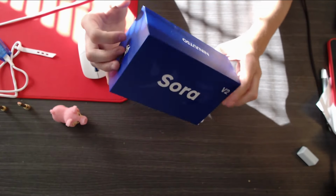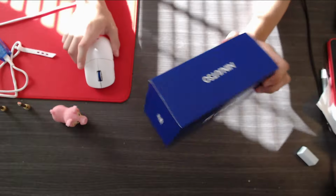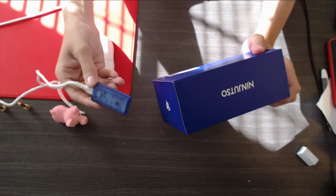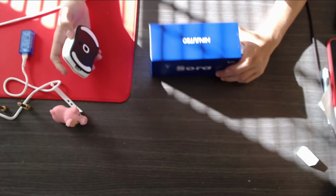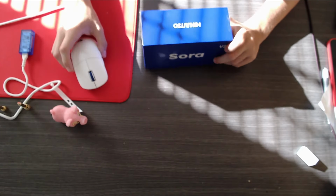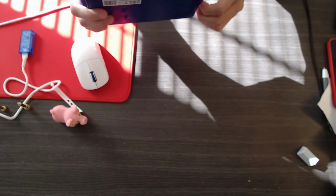3395 sensor. The 8K dongle I don't believe is out for this yet. I don't have one at least. I'm using the 1K, and yeah, about 80 hours of battery life is what it's rated for. So I'll show you what's in the box first, and then we'll get into a sound test and all that stuff.